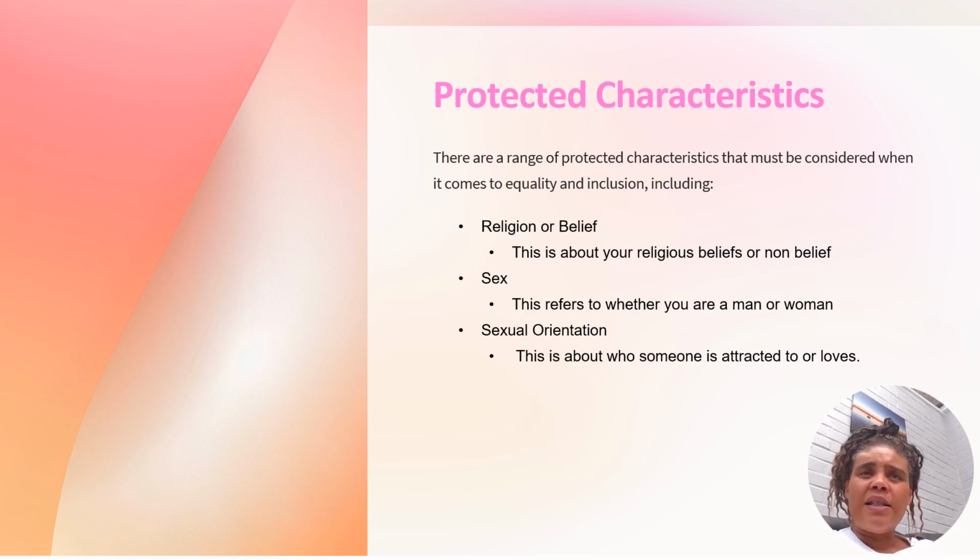Now we'll have a look at the sex. So this protects individuals from discrimination based on their sex or gender. Historically, again, women have faced gender-based discrimination in numerous areas, including education, employment and representation in leadership roles. The Sex Discrimination Act in 1975 prohibits discrimination on the basis of sex or marital status.